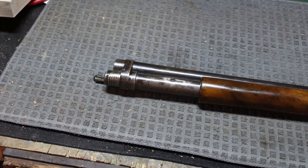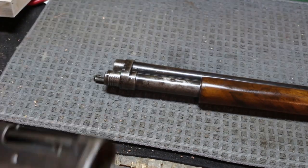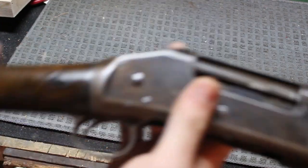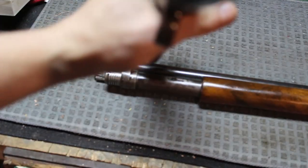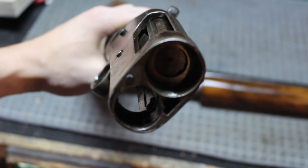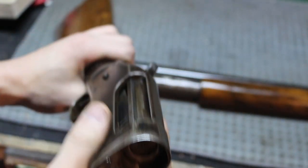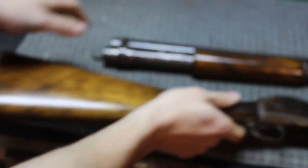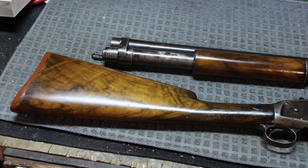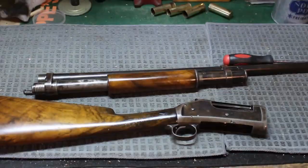Now it is sliding because I had to sand it and lightly file it — take all the nasty stuff out of there. For the receiver itself, I had to oil it and it's a lot cleaner in there. Before there was like a caking of rust on it; now both pieces can be taken apart.